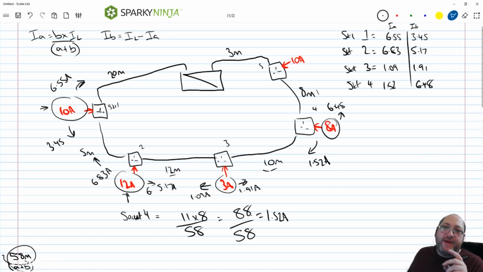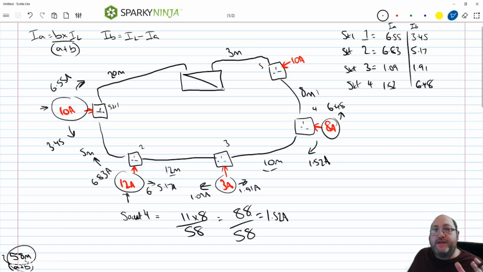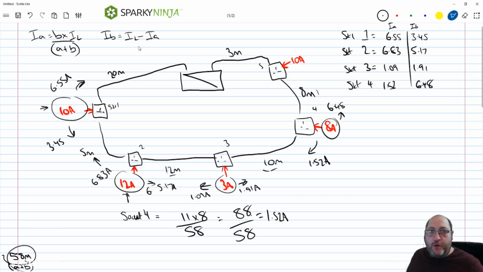Okay, hopefully you can see now, as this 8 amp socket is so much closer to this side, a lot more of its current is being shared that way. So it's always a bad idea to assume that a socket outlet will share the power evenly. It all depends on where it is in its proximity to the consumer unit. Right, let's just quickly go through the 5th socket.